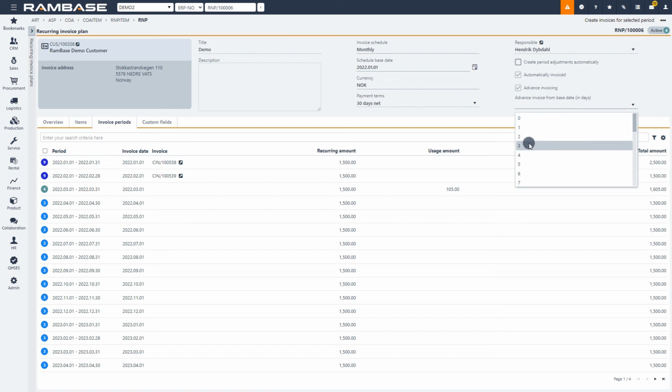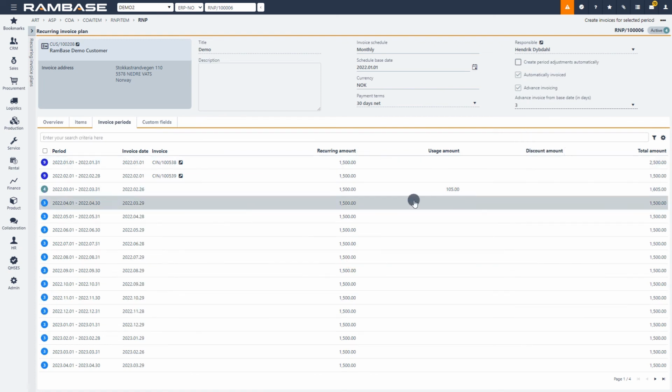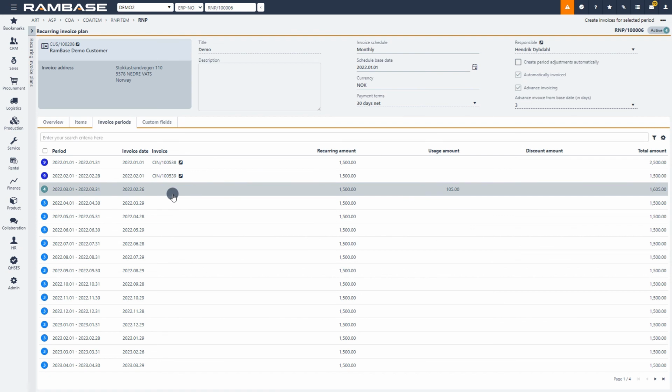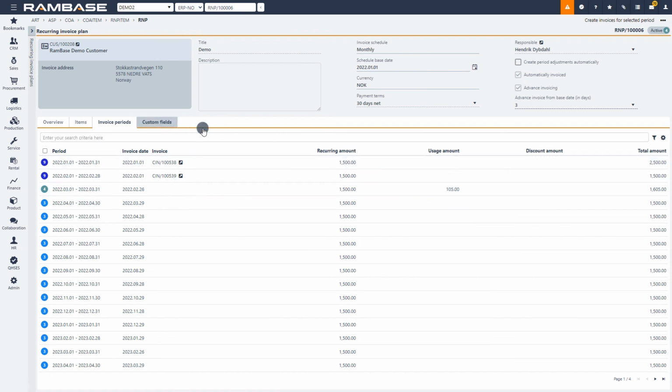We can select that we would like to have the invoice created 3 days before the period, and then we can see that the invoice date here is also changed. We also have an option here to create period adjustments automatically. This could be used, for example, if you have an invoice schedule that is annual, and you would like to have the invoice spread over 12 months instead of the first month here.